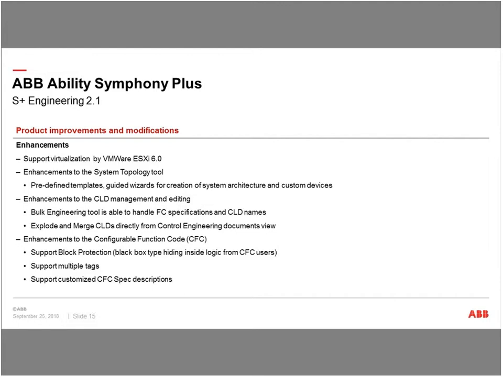But in this version, we just enhance it so you can retrieve the information from your CLD. For example, your CLD name, function code, specification, and tags, and then you can just retrieve by the rule you define, and then you can make some bulk change. You can even export to Excel, and then you make changes and re-import into your system to be more efficient.